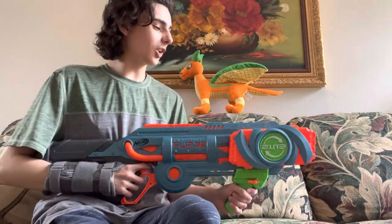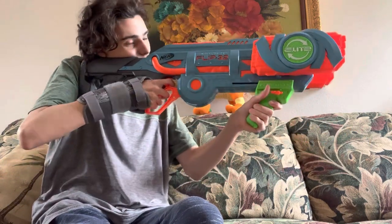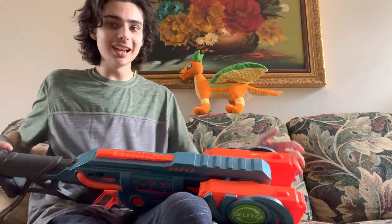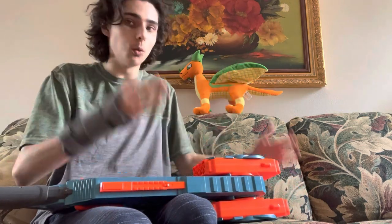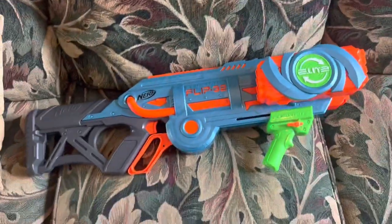But using it as an arm brace to hold your shot straight is so much more comfortable and easier to use than shouldering it, just because of how unbelievably front heavy this thing is. Seriously, it is the most uncomfortable blaster to hold in my entire collection, just because of the abundance of weight on the front end.